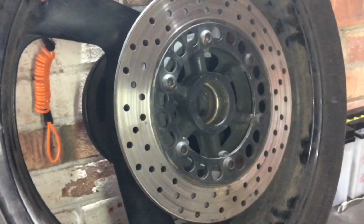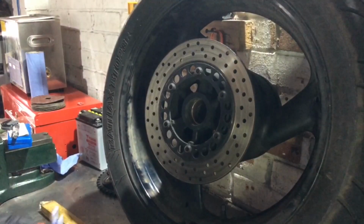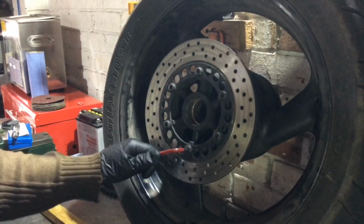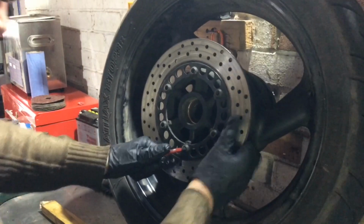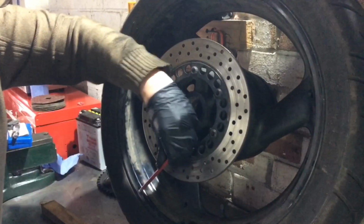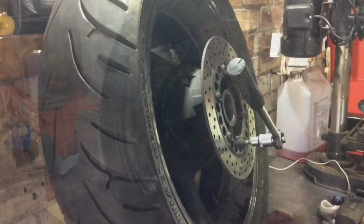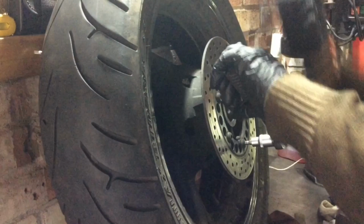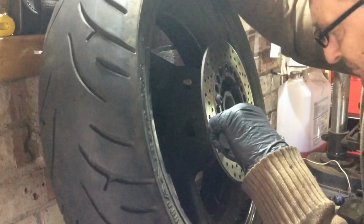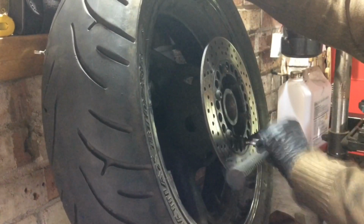definitely going to renew that, especially as I'm putting new brake pads on, because that's going to wear those out in no time otherwise. Blimey, chew that up, did we? Right. It's just rounding, I think.